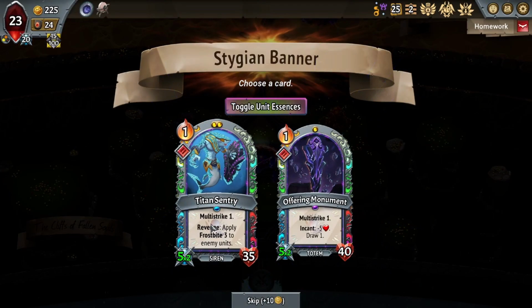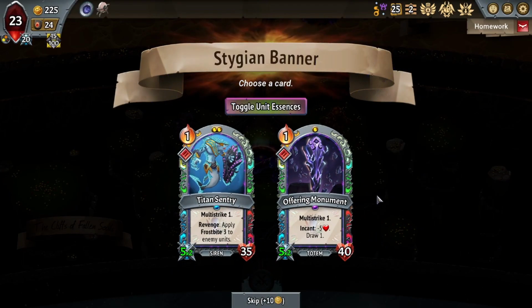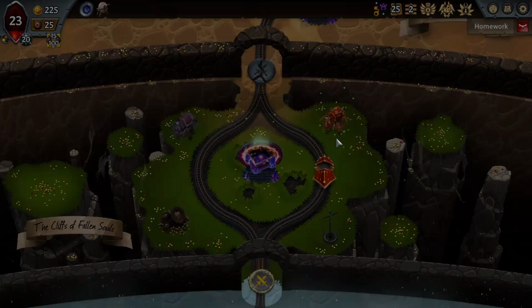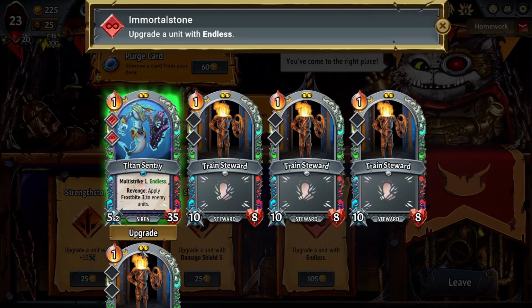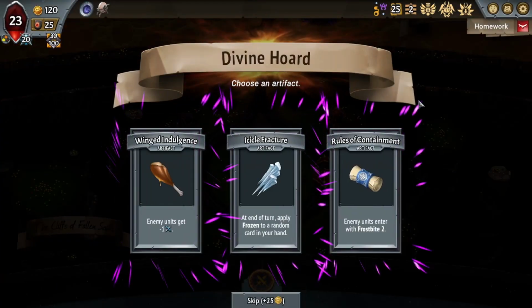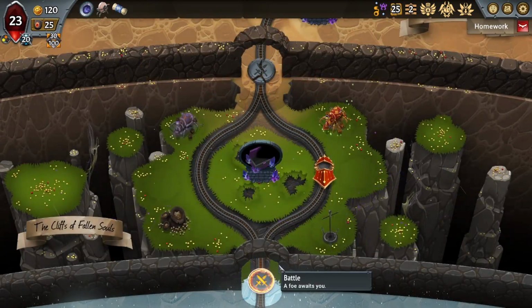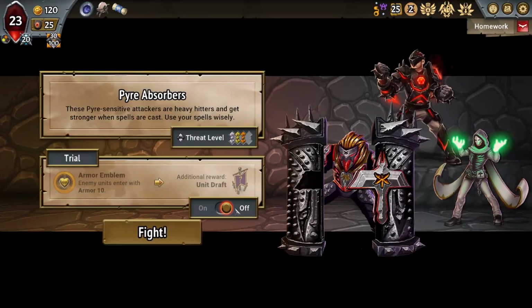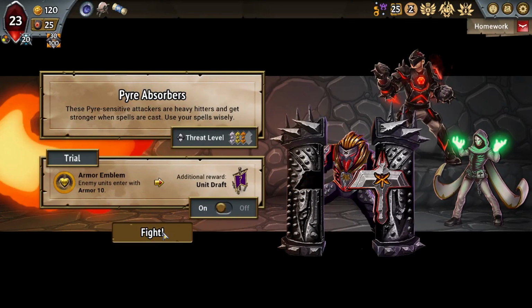Okay, Endless. Interesting. So I see multi-strike shark and multi-strike offering monument. We're gonna go endless into our multi-strike shark, because endless shark is always good. We'll take some starting frostbite and we'll continue on. 10 armor with a draft there.